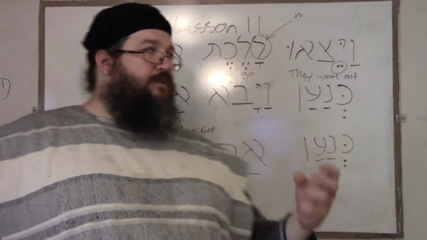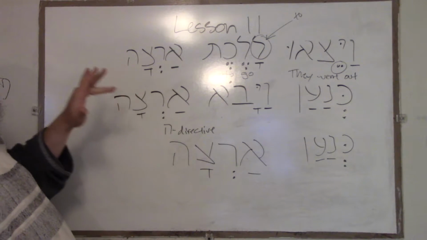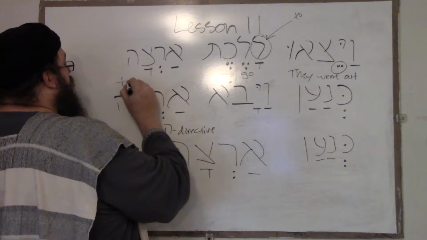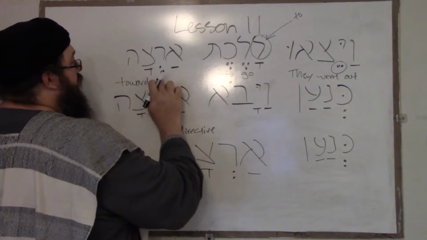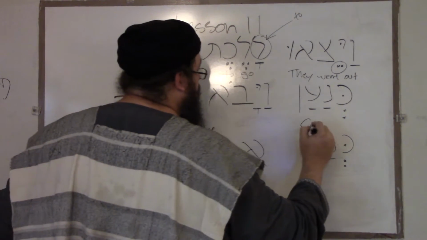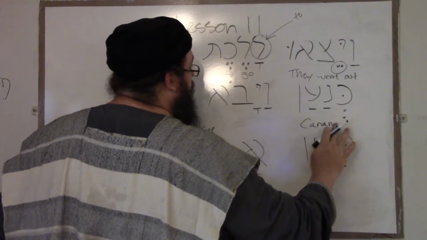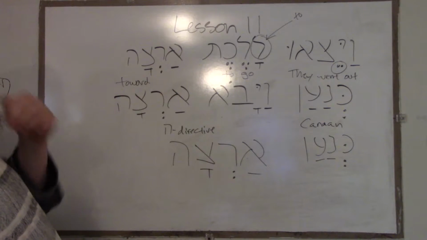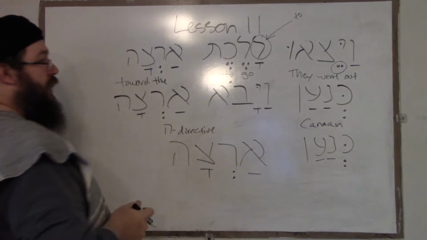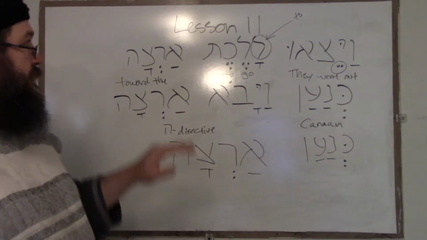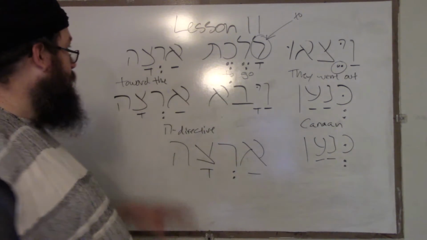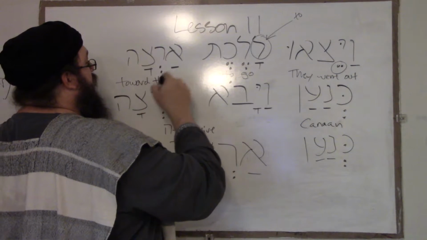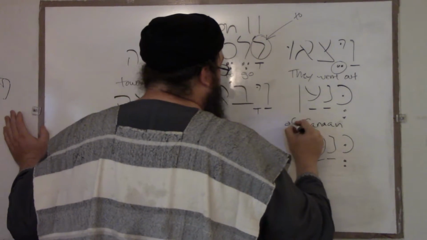Where if I was to say the same sentence, Vayitzu lelechet artza Canaan, and he went to go toward, so here we're going to put toward. Now I have to say Canaan is a name, so here we're going to put Ka-nan, all right? Or actually, let's add the other Canaan, because that's actually how it's pronounced. So this would be toward the, because remember, in a noun construct, you can do this to noun constructs, Eretz and Canaan is a noun construct. So Eretz is land, Canaan is a name. All right? So here you'd have to put toward the land, and here in front of Canaan, you'd have to put the word of.